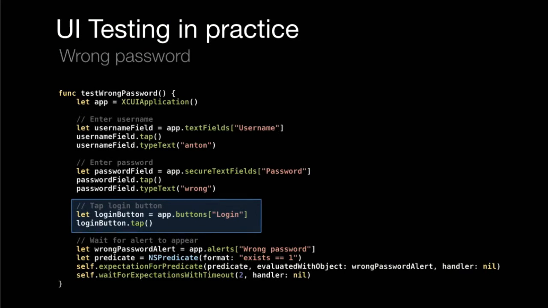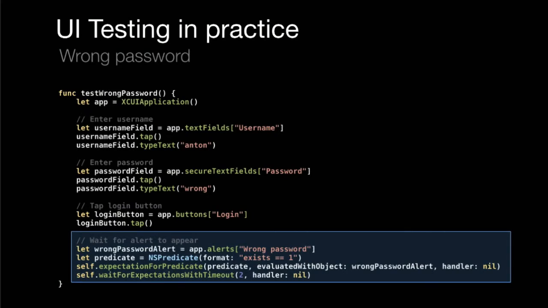So what we need to do here is to use the asynchronous testing APIs as part of XCTest. So we're going to retrieve the alert. Now the alert doesn't exist, but the XCUIElement objects are just placeholders, so you can actually create one for an object that's not on screen at this moment in time. And then we're going to create a predicate, because I want the alert to appear.